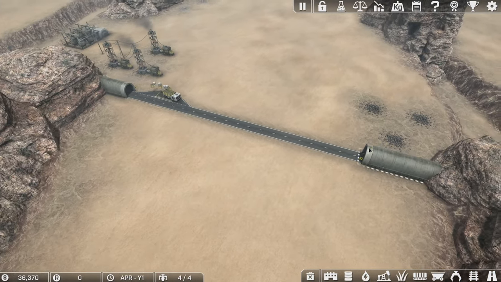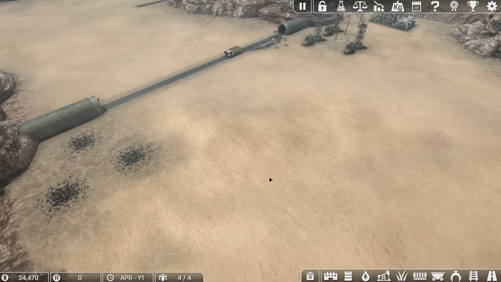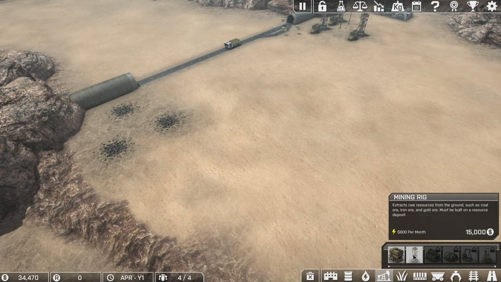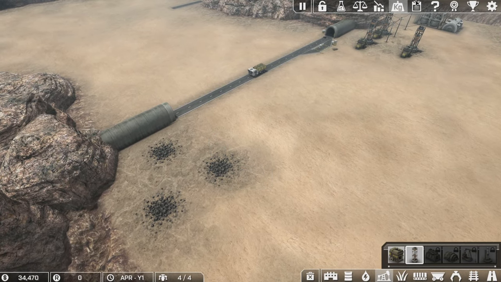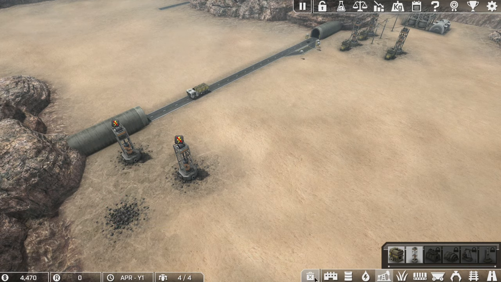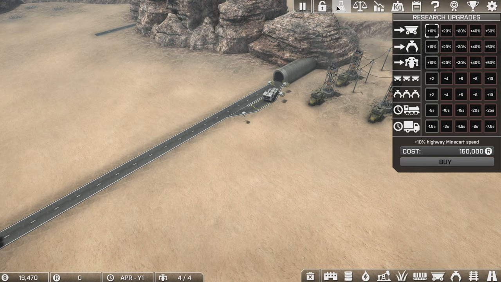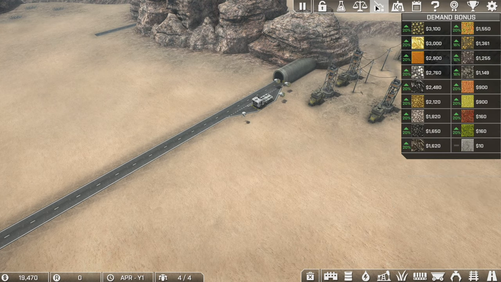All right, what is this deposit? Is there a way to check? I'm guessing it's just visual. Let's do mining rigs. Ooh, how far does power go? Not very far, okay. And then how much does coal sell for? That's what we were looking at. Coal sells for 1,145 per.